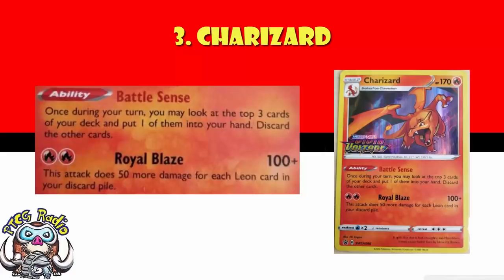I mean, there is some discard there, but at least you get to choose which 2 you discard. You might not always have great choices, but at least you do get to make choices. And it's draw power and consistency, which is the one thing we really need with stage 2s. But then for 2 energy, you do 100 damage plus 50 for each Leon in your discard pile.